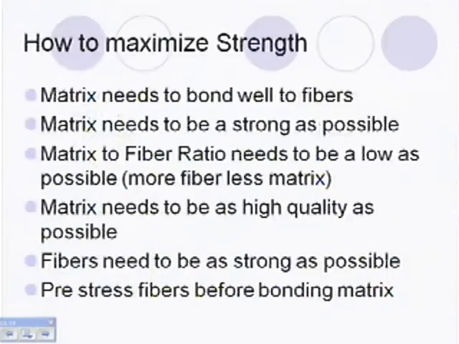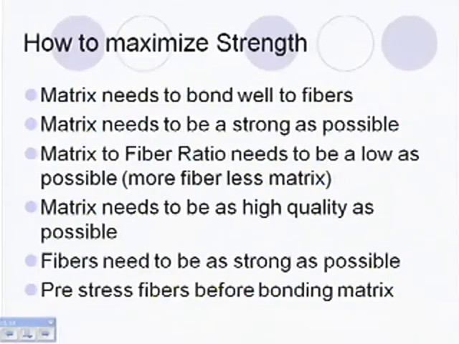So how are we going to maximize the strength of our composites? First, we're going to make sure the matrix is going to bond well to the fibers. Some matrices or resins bond well to some types of fibers and some don't. Polyester resin and fiberglass bond pretty well together, but epoxy, acrylic or vinyl ester resins and fiberglass really don't bond that well together. Carbon fiber and acrylic resins bond very strongly together, so that would be a good choice.